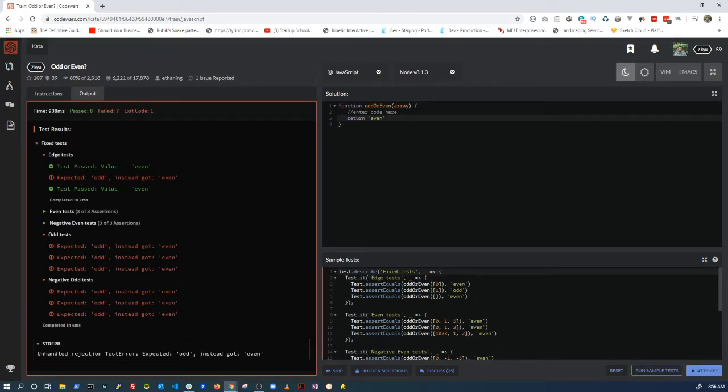Okay, so these are some random tests. So here we go. Interesting. What we have to do is go through this array, figure out what the sum is, and then decide what to return. So let's do it the old school way first. Let's do a couple of different ways today. So let's do sum equals 0 to start with. And then we're going to do for I, so we'll do I for the index in array.